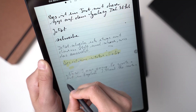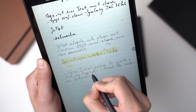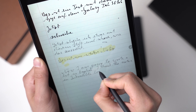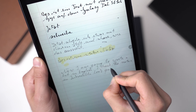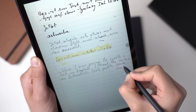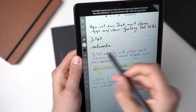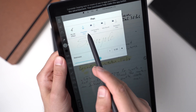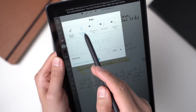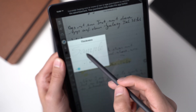Inkredible is another note-taking app that's great for handwritten notes. The app icon looks a bit pixelated on a tablet, but don't worry — the app itself and the handwritten notes look great. You can have different notebooks and notes, add drawings, and use different tools. The basic features are free, so you can try it first without having to pay anything. However, if you want more tools or if you want to annotate PDFs, you either have to buy single features as an in-app purchase or get the pro version for $8.